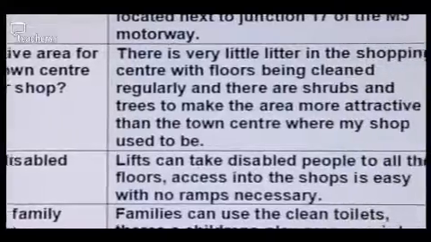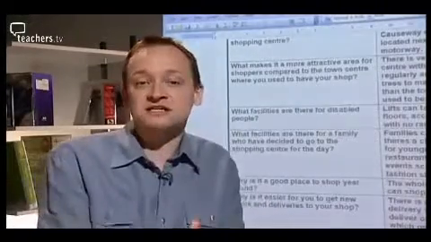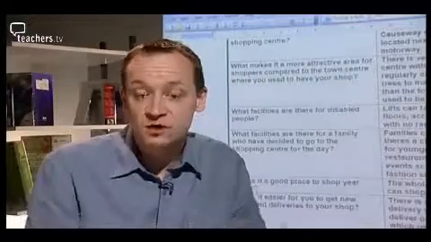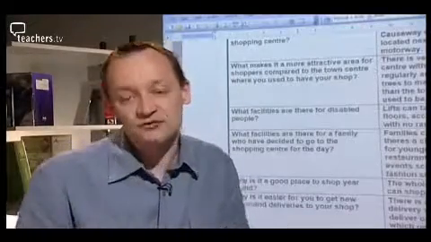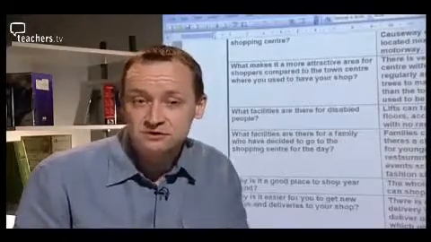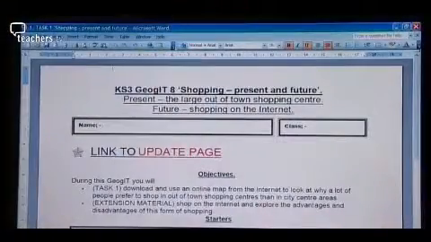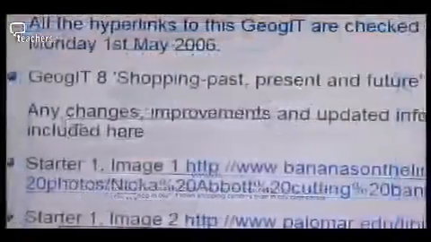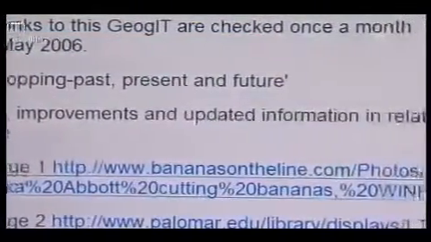Now, it's worth noting, because the answers are here, if you're installing this on a network drive, obviously you want to keep the answers away from the pupils. Well, for the time being you do anyway. I think it's a really nice idea that the worksheets are embellished with web links and images. The only pitfall is if a website goes down temporarily or permanently, then that's going to scupper your worksheet. But there is the update page, which is good. That's updated once a month. But you'll have to manually update the links in the Word documents yourself, so keep an eye out on the update pages.